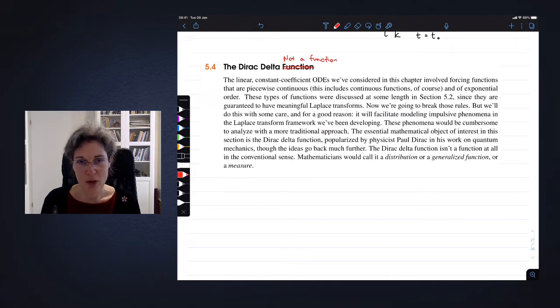So we're not going to do a super rigorous definition here because we can't. You need basically a different maths course if you're going to talk about this rigorously. But I hope I'll give you some intuition and you'll be able to use the idea of the Dirac delta in this course and any other courses where you encounter it.